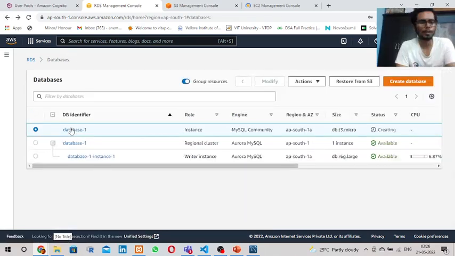Now it's in the status creating, so we'll choose the database below it, as it is available.